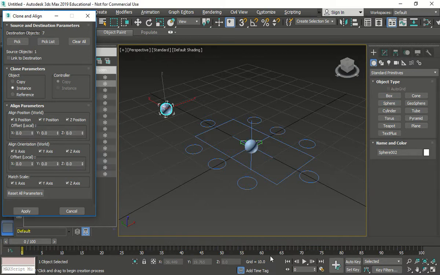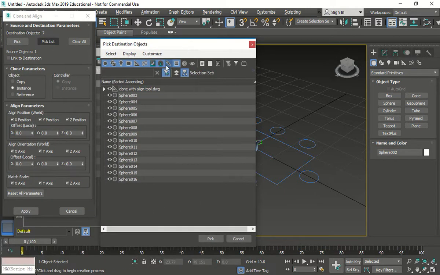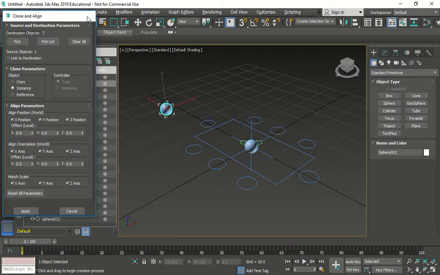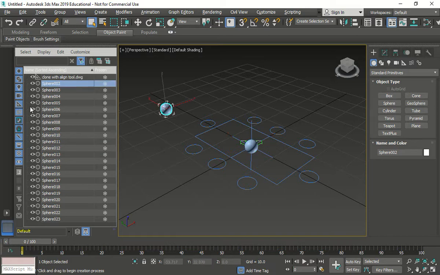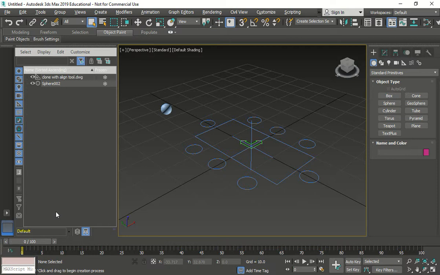Press, record this again. If I do choose the pick points, pick list, and I choose everything, I don't know why now it's not working. Oh, because I did the wrong one, that's why. Let me undo that again. Oh, what happened here? I think my computer is going crazy here. You see this, right? Let's do that again. Erase all this. Let's go one more time.